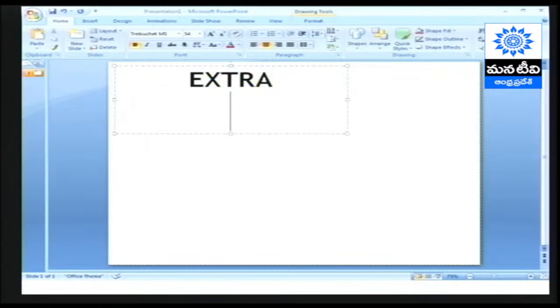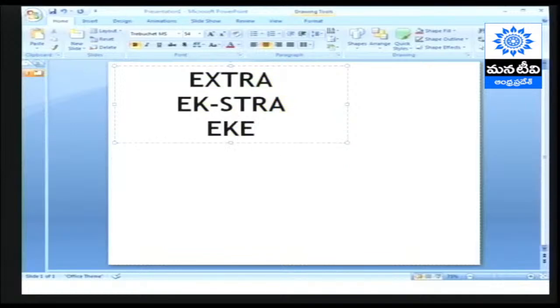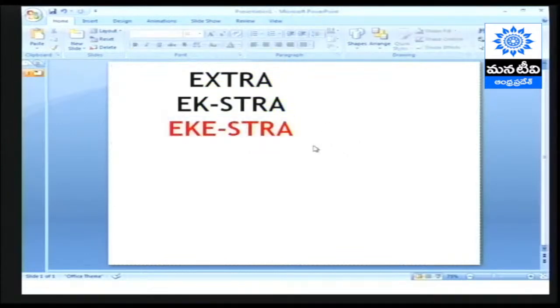If I have to break it for your quick understanding, it's extra. Now what mistake people do is they pronounce this as ekestra. So this is wrong. It's not ekestra, it's extra. All right?